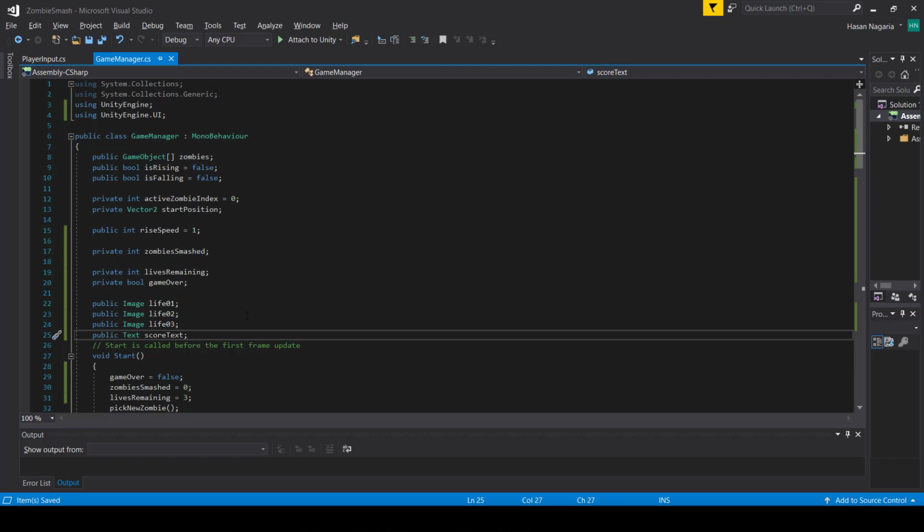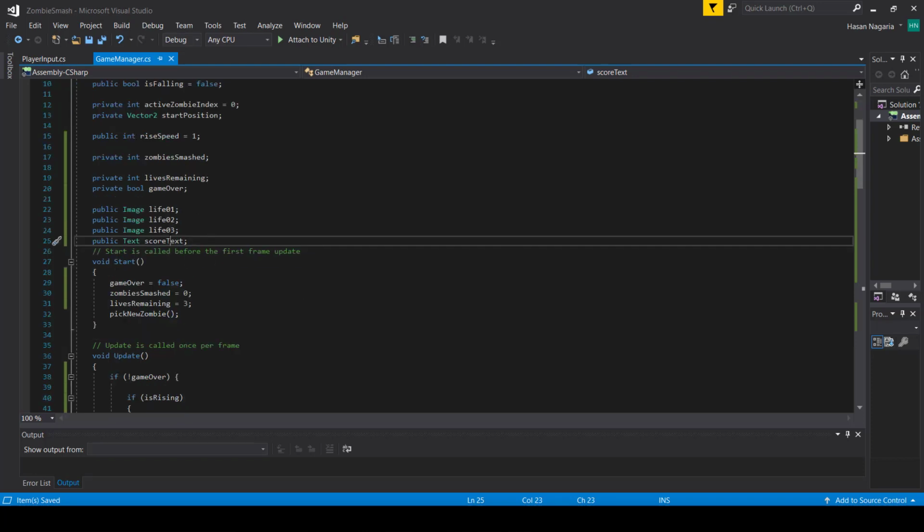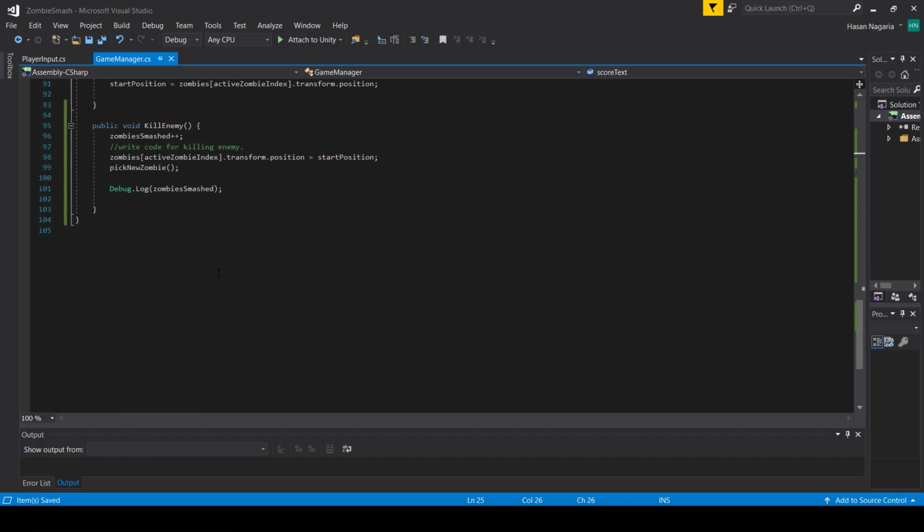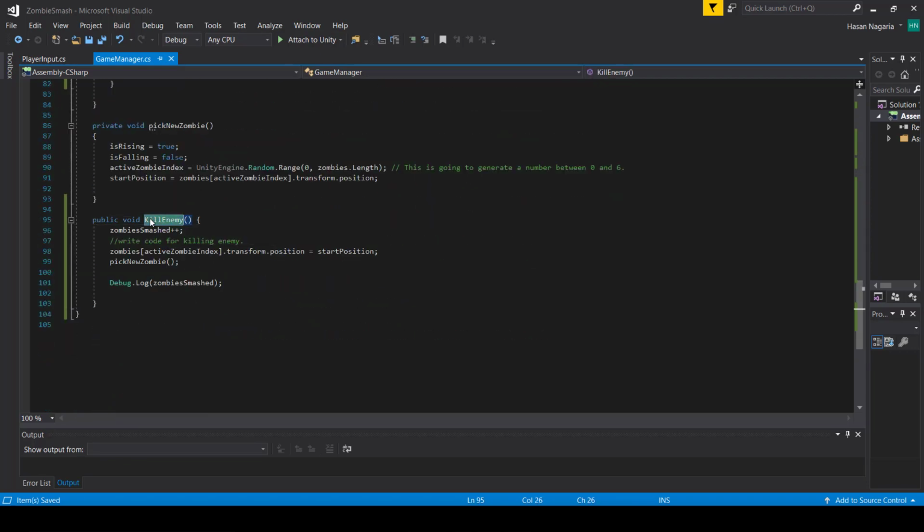So the first thing that we can really quickly do is wire up the score text. Every time that we smash an enemy, we call this function from our input class, and this is where we were increasing our score. As soon as we have increased our score, we can think about how we can update the UI.